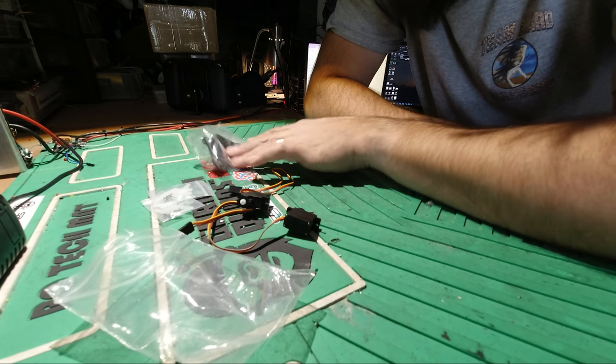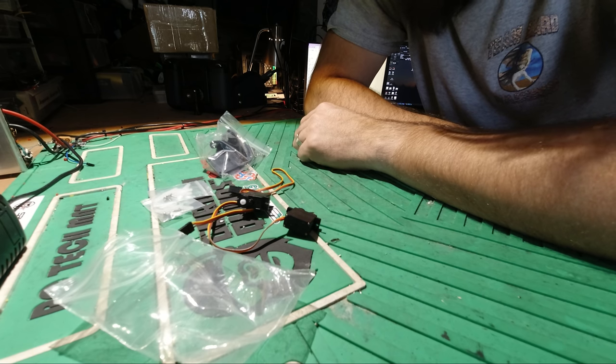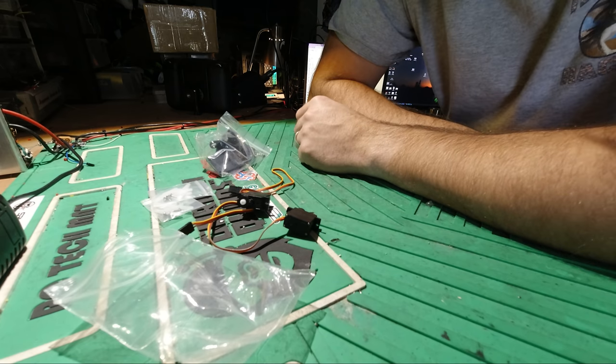So we're going to see if we can actually get this thing assembled and figure out how to do it, because there's no instructions. I bought little cheap Chinese versions, so we'll see. But I'm excited about the possibilities.